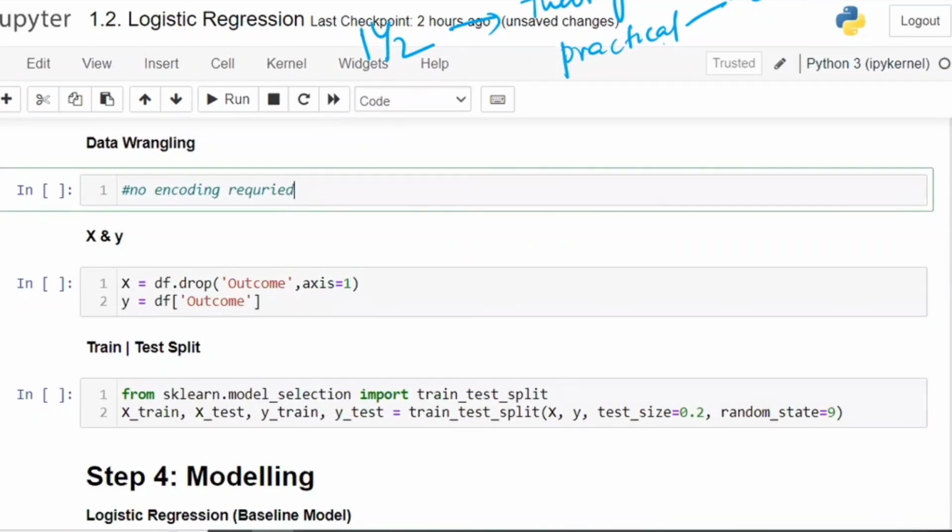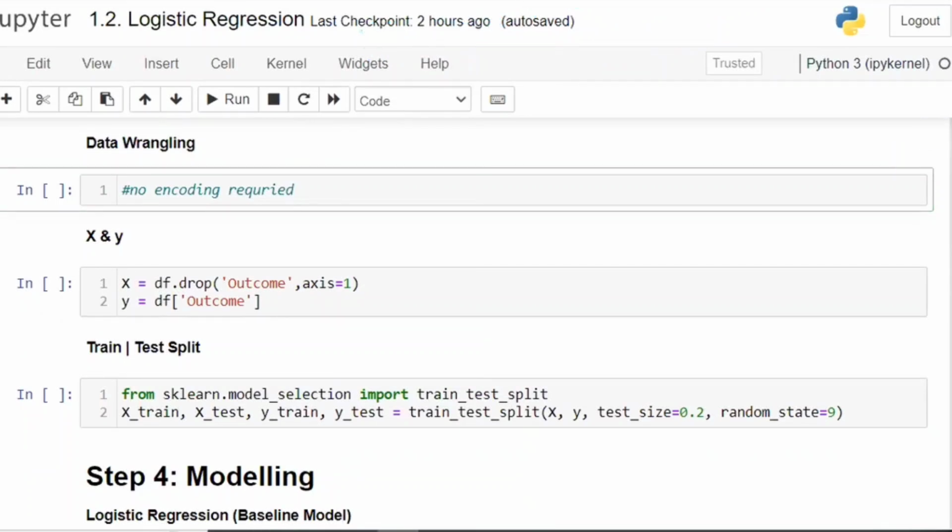So the basic compulsory things: inside data cleaning, missing values is compulsory. Next, in data wrangling, encoding is compulsory. Whichever is compulsory, that I am doing. Additional things you have to do after the class. After the class, what you have to do and how you have to practice everything, I'll explain.